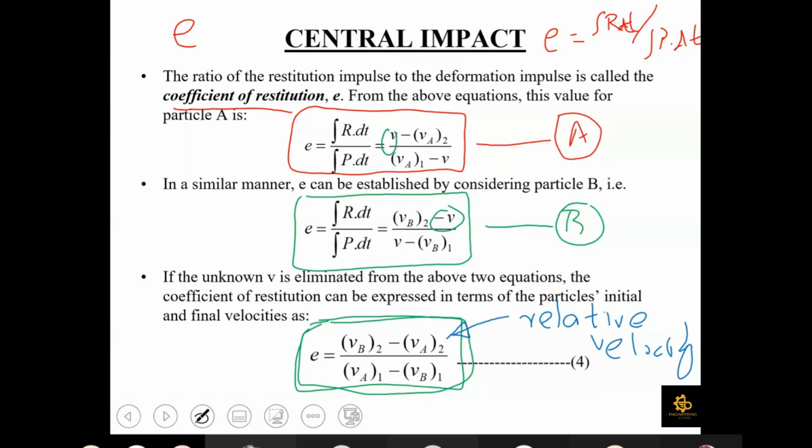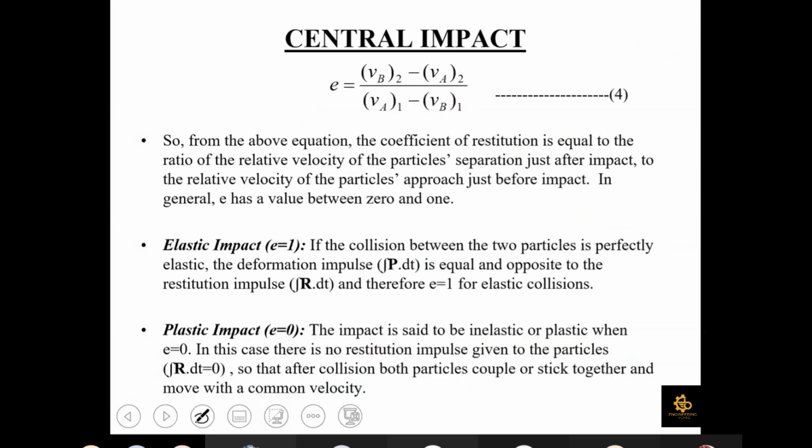जी sir. Okay, what about the denominator? What does this represent? Sir, what is with respect to दूसरा particle? It again represents the relative velocity of these particles just before collision. So basically आपका जो coefficient of restitution होता है, it is equal to the ratio of the relative velocity of these particles just after impact to the relative velocity of these particles just before impact. So आपका coefficient of restitution जब मुख्तलिफ particles collide हो रहे होते हैं उनके material के हवाले से coefficient of restitution is generally known to you for any collision.